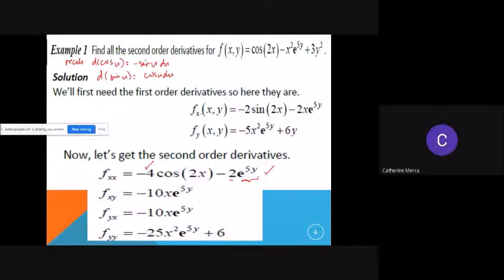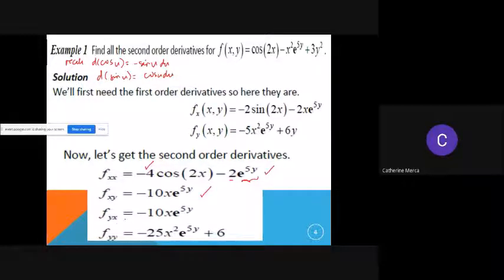Okay? Now if we are going to take the derivative of this with respect to y, what will happen? First f_x, then with respect to y. The first term becomes zero since it is constant. But for this one, what will happen? You have negative 2x e to the u, whose derivative with respect to y, with 2x constant, is e to the u du. So e to the 5y, what's the derivative of 5y with respect to y? 5. So negative 2 times 5, that's why you have negative 10x e to the 5y.